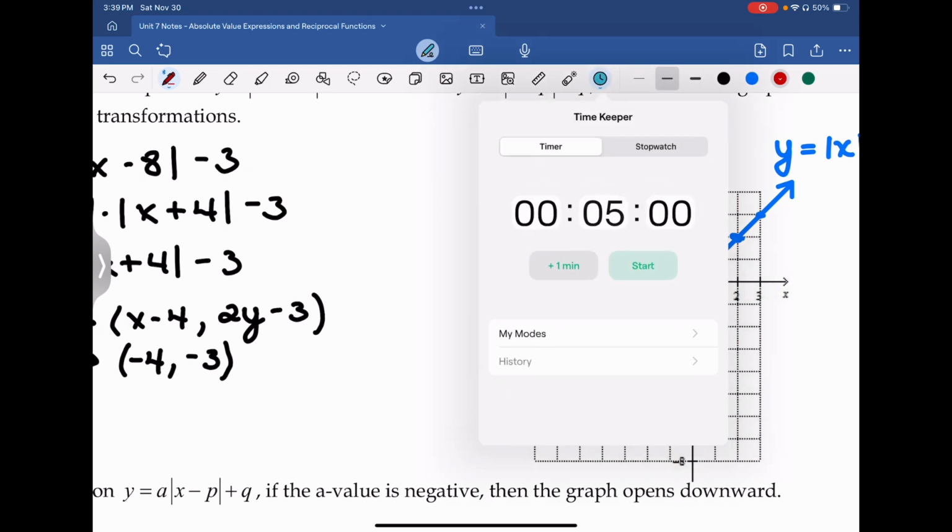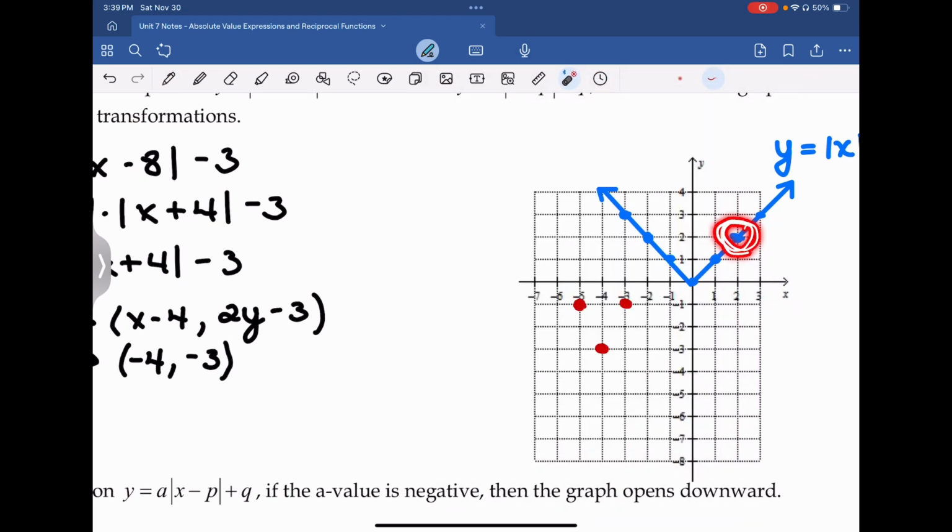Okay, let's do our next point, which is for the right-hand side here. If I use x equals 2, 2 minus 4 is -2. If I plug in 2 for y, 2 times 2 is 4, 4 minus 3 is 1. That means my point on the right-hand side is going to be at -2 and 1, which means my other point on the other side is going to be at -6 and 1. And therefore, now I have my absolute value function as a sketch here. I'm just going to put dotted line, dotted line, dotted line, connect them through.